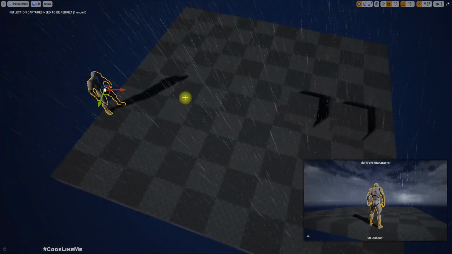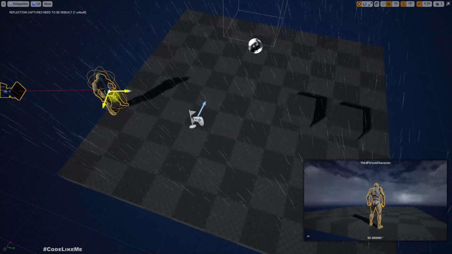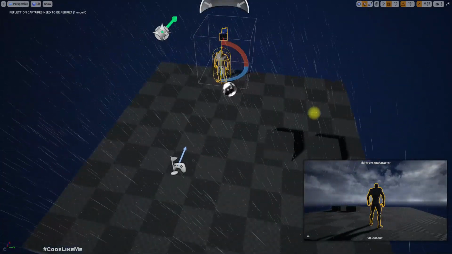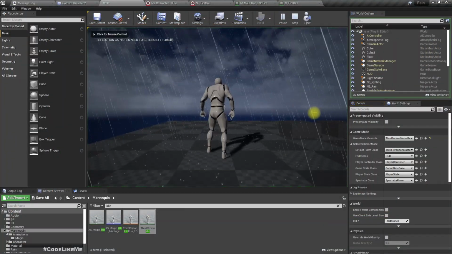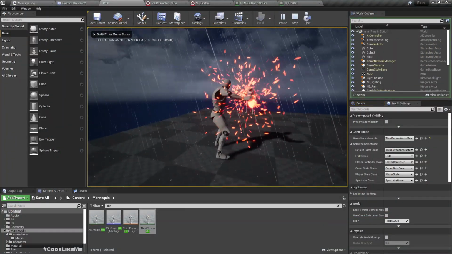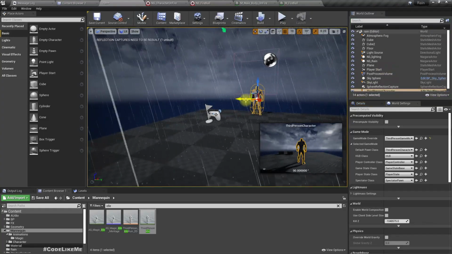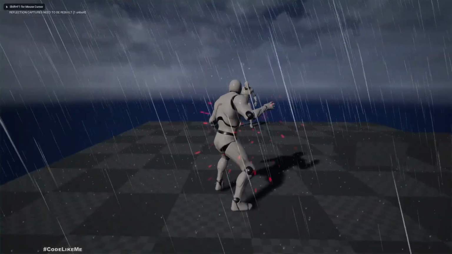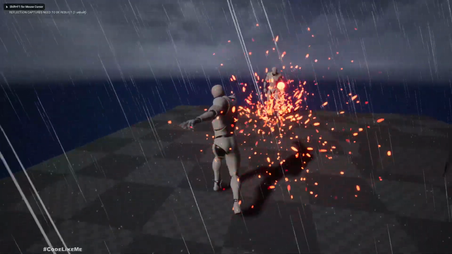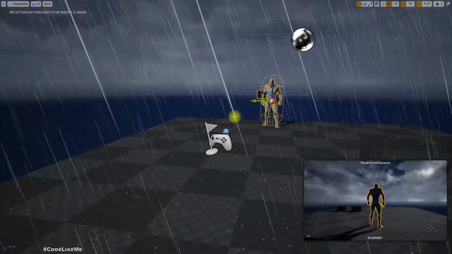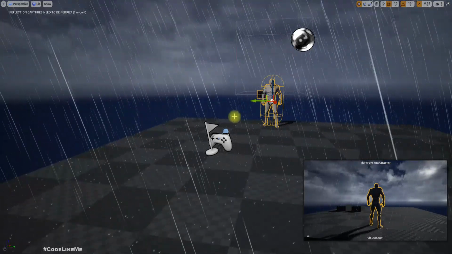Let's place the character somewhere over here. Okay, now we need to implement heat detection.